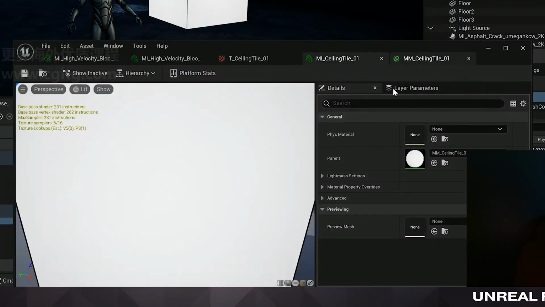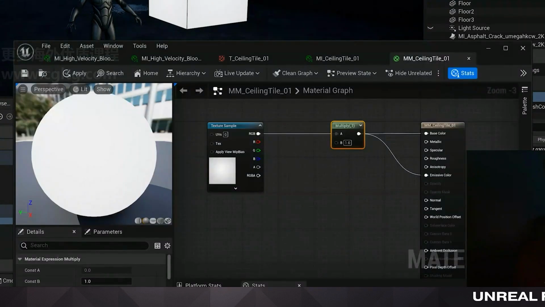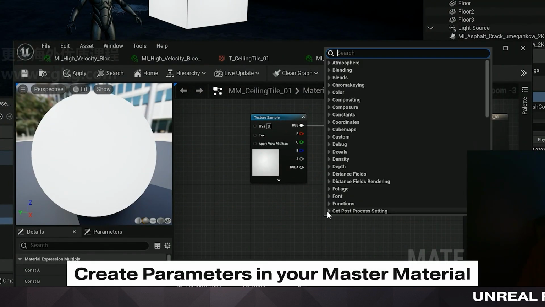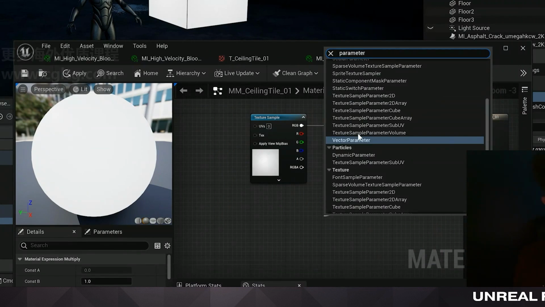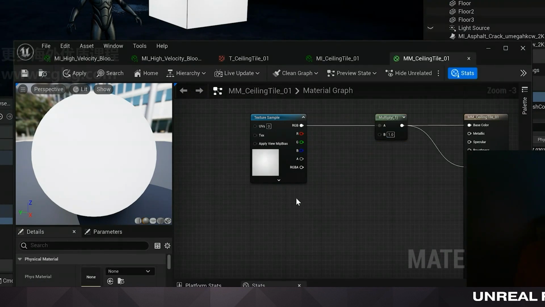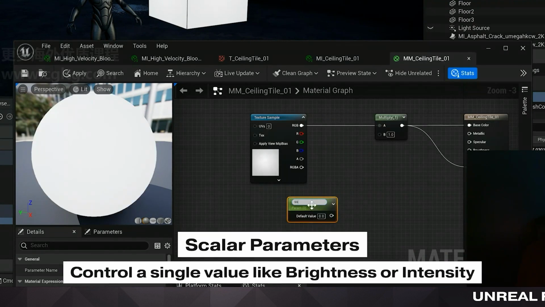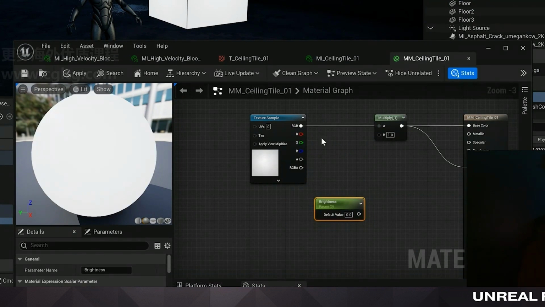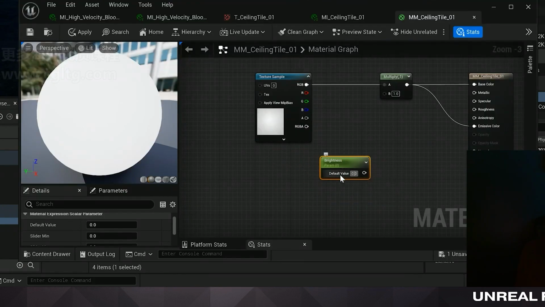So if we wanted to create a brightness setting, we have to create a parameter. We can drag this off and type in parameter, and it'll give us a ton of different options here. But the most common ones are scalar parameters, and we can type in brightness. A scalar parameter is just a number, and specifically, it's a floating point number.